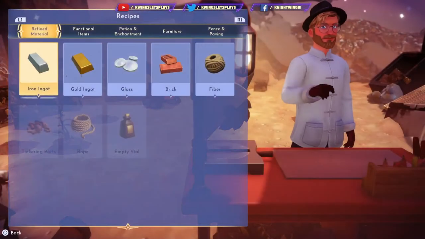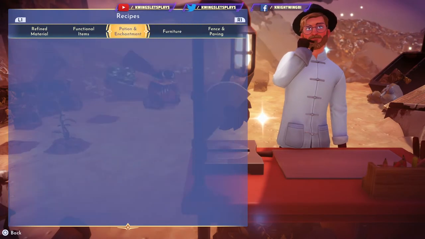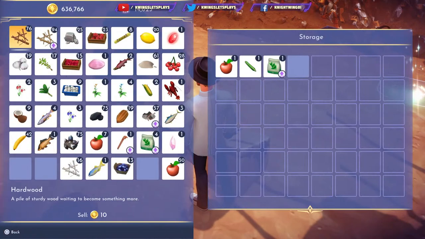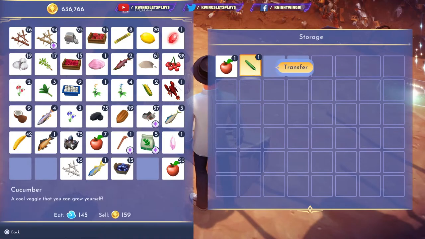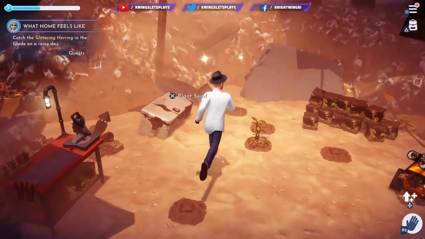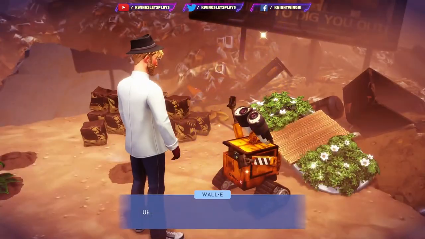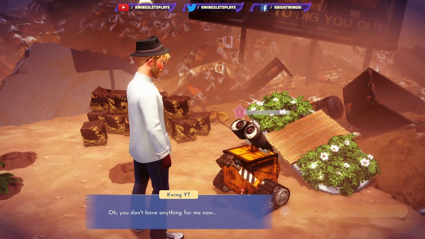All right, we're going to our workbench to see if we have something to help Wally move. Check the fridge, says Wall. Check the fridge? There's a fridge? Oh! There's just some vegetables here, but... Alright, thank you. Very cool, Wall, thanks. He wants us to water stuff? I don't know. What do you want, Wally? Oh, no! You don't have anything for me now? How can I help you?